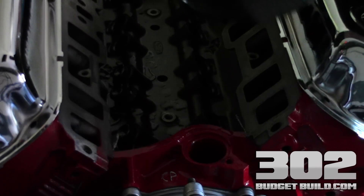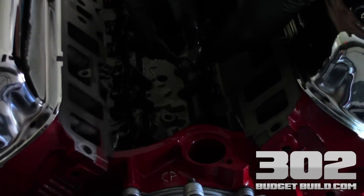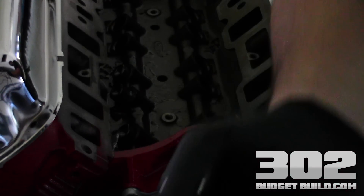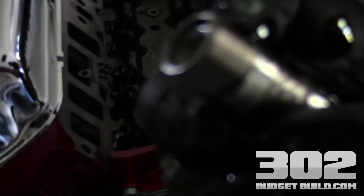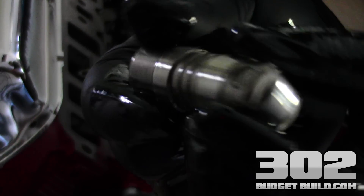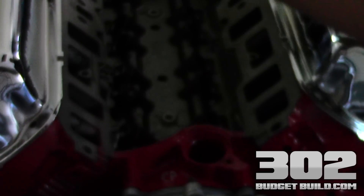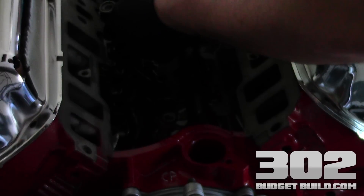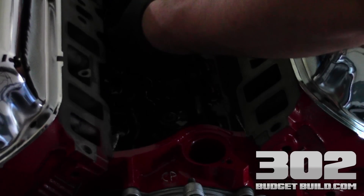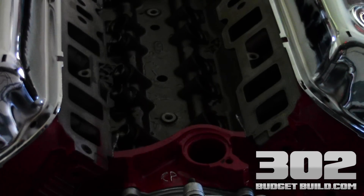You can get the idea of how this actually works and be confident enough to do it in your garage. There's a look at the roller ball right there, and there's the flattened area of the groove where the dog bone will sit. That's basically all a lifter is — it's hydraulic, the push rod sits against it and moves up and down, and the roller rolls against the camshaft. The difference between a roller motor and a standard flat-tappet motor is that you have the roller ball on the end of the lifter, which creates less friction, more horsepower, and just overall better performance.